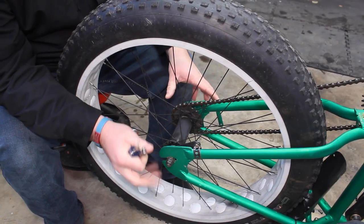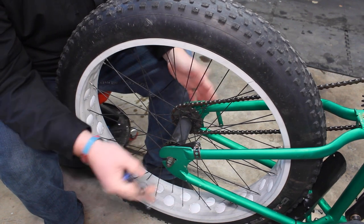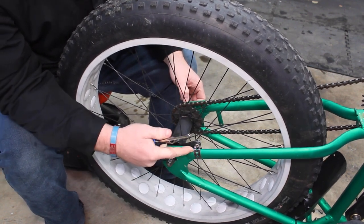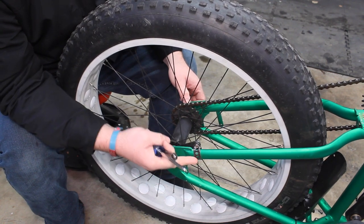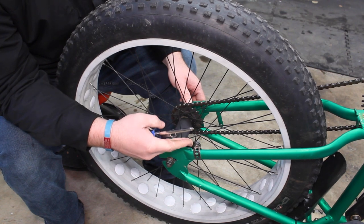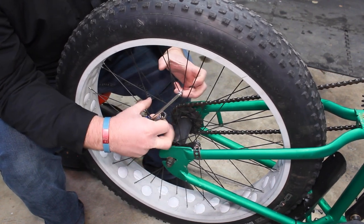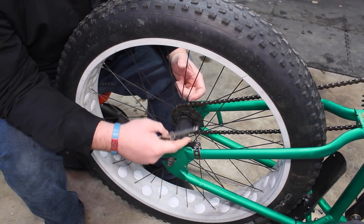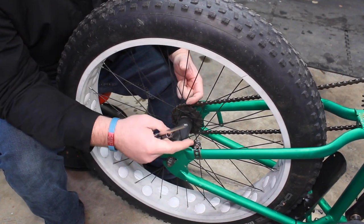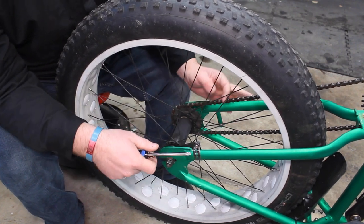If we look at the rear wheel on a bike with a coaster brake, you'll notice some of it is the same — you have an axle here, pretty similar, with a 15 millimeter nut you just have to take off. Then you have this arm sticking up, and it goes to some sort of strap or mount on the frame. This is what activates the coaster brake inside — as you pedal backwards, it pushes the pads inside the hub against the outside and slows the bike down. This arm, and making sure your chain tension is tight at the end, are really the only different parts about doing a coaster brake.